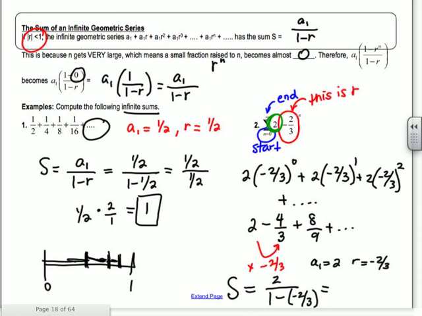So your infinite sum is 2 over 1 minus a negative 2/3. So be really careful when you put this in your calculator. So go ahead and try to put it into your calculator. So do 2 divided by, and you want to divide by that entire denominator. So put the entire denominator in parentheses. So 1 minus parentheses negative 2/3 parentheses. You should get 1.2 or 6/5. So 6/5. I usually like to see the fraction form. Okay, does this all make sense? They're a little tricky.